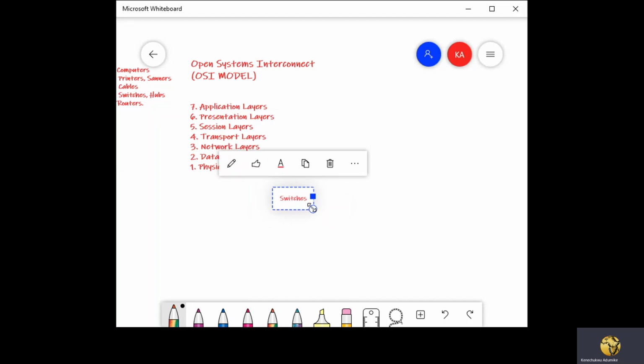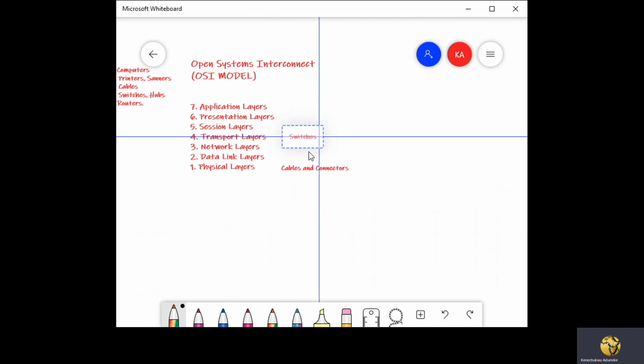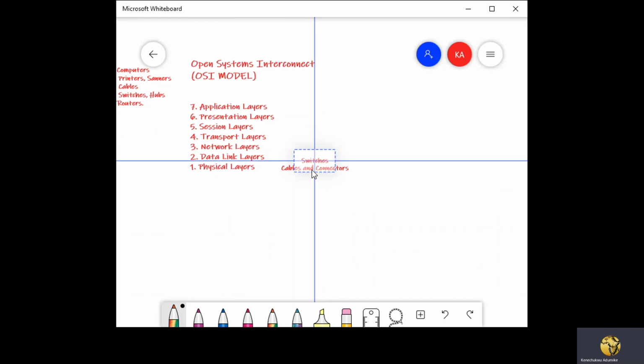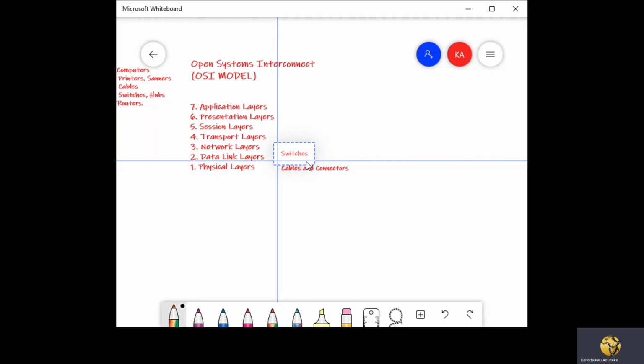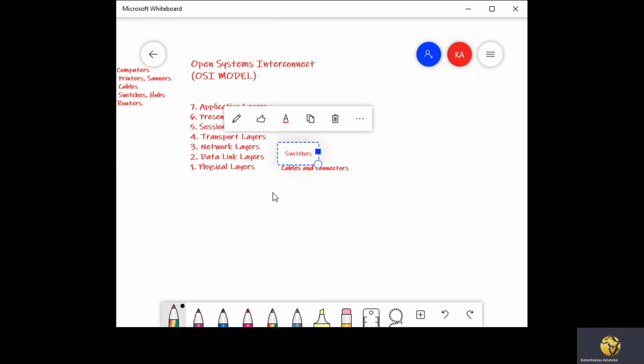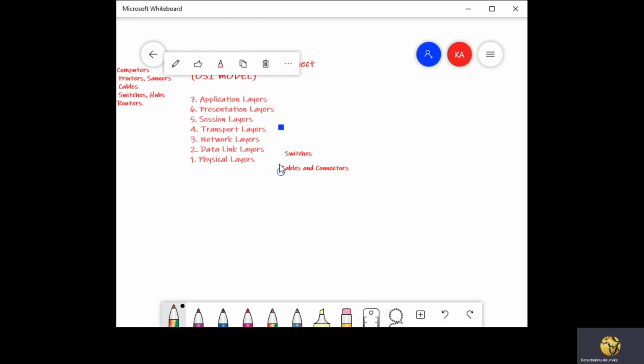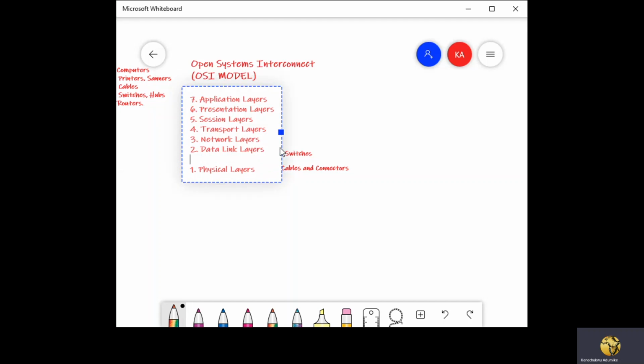You have your switches in your data link layer. The job of the switch is to make sure information gets to where it is supposed to get to in your network. That is the job of your switches.